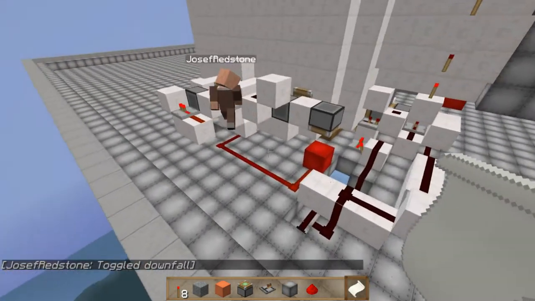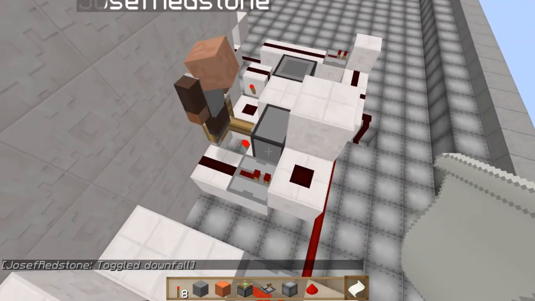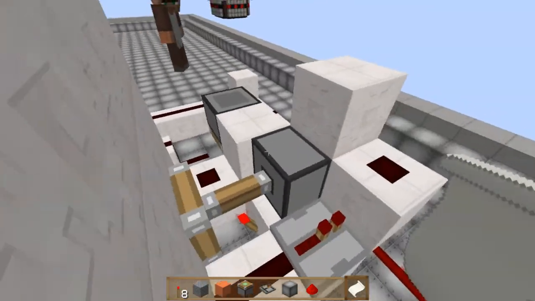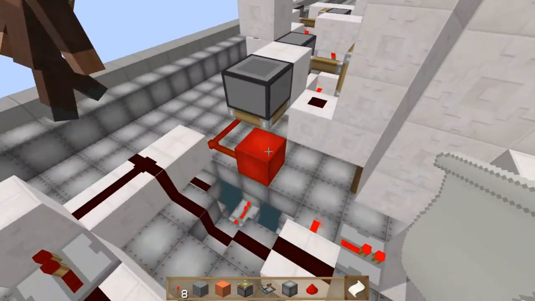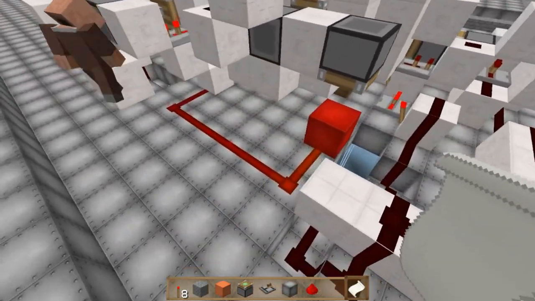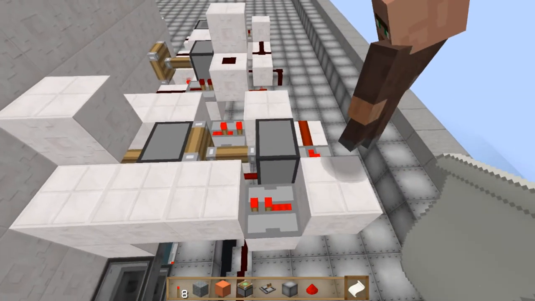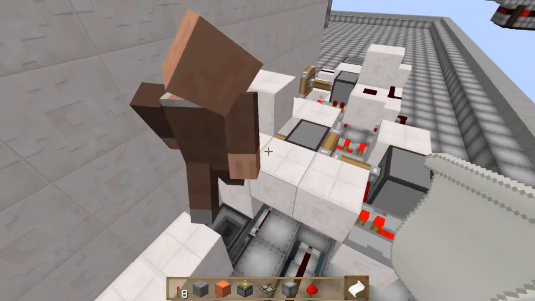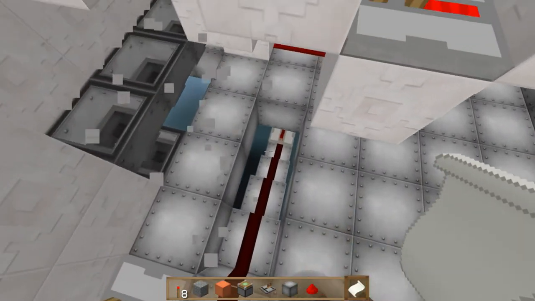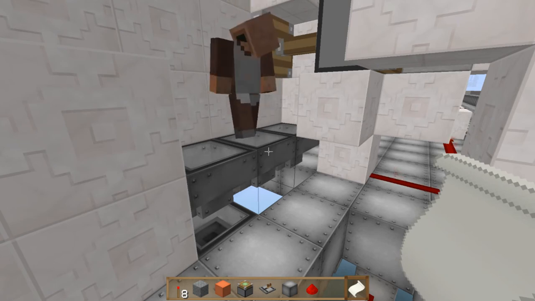If you look right here, this is the torch key, you might remember it. This is linked up to this piston. So what it does, it gives it a one-tick pulse, so it spits out its block. So the block's down here, powering this redstone, which powers this circuit right here. This is a double piston extender. What this does is pull the wall out two blocks, leaving a chute for you to chuck your items into.